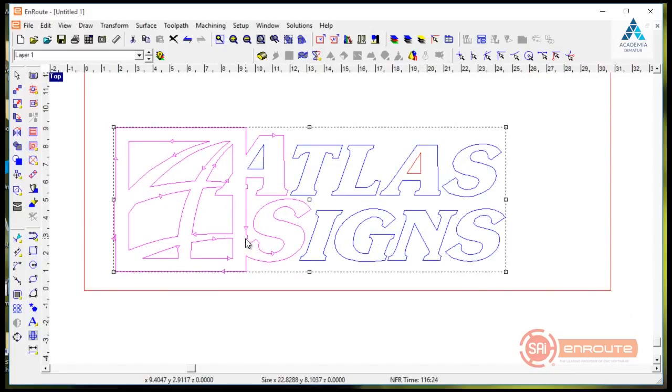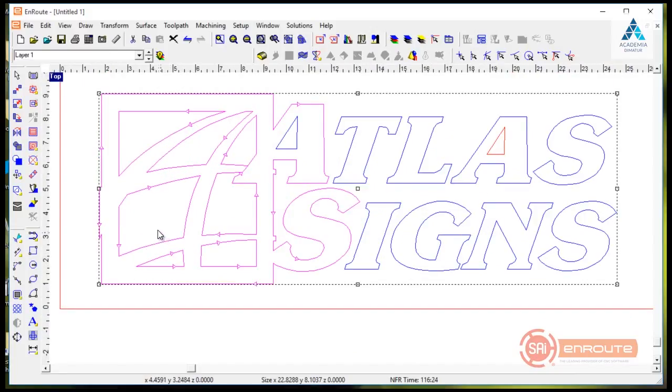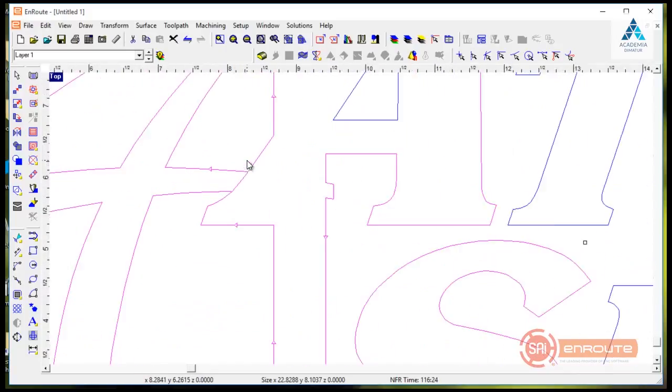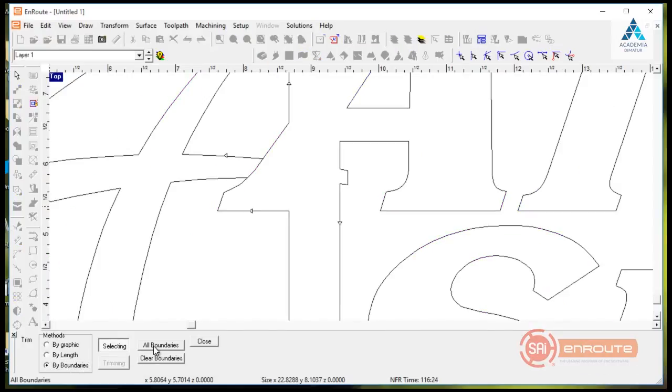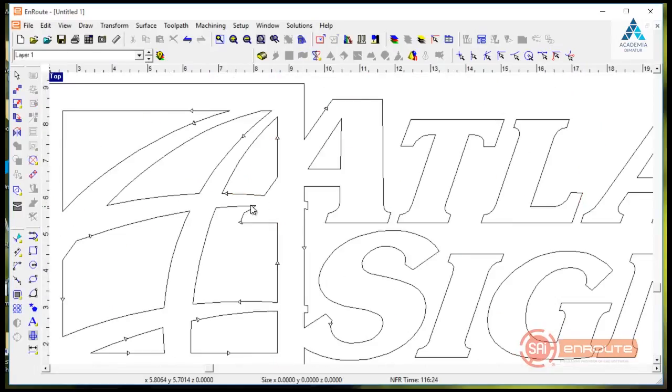And when you select the shape in Enroute, it's going to tell you a little bit about the part. Pink means it's an open contour, and here you can see a little arrow showing you the open contour direction, and blue and red are closed shapes. So I actually see one more little area here that I failed to get, so I'm going to go back to the Trim tool and remove that.